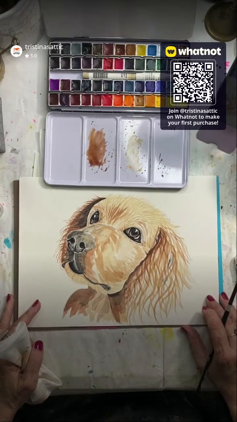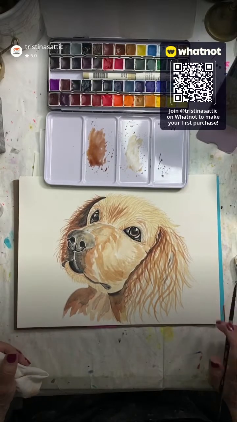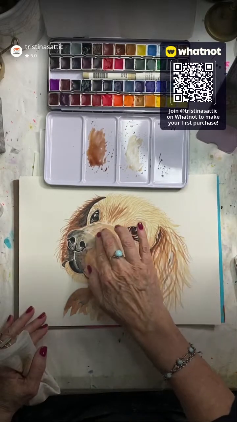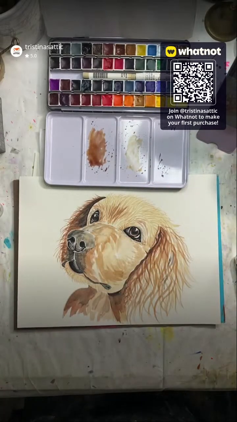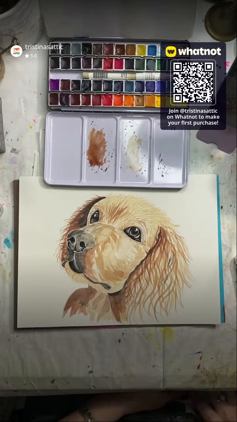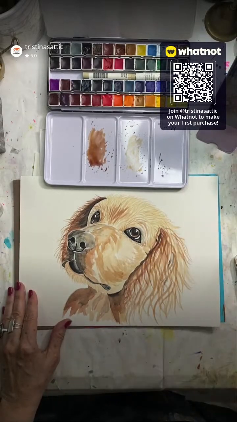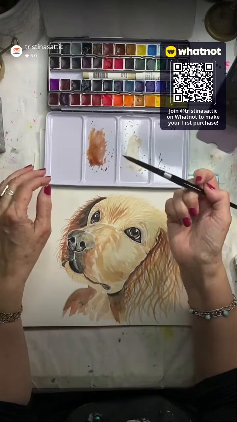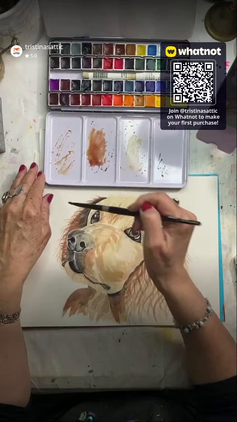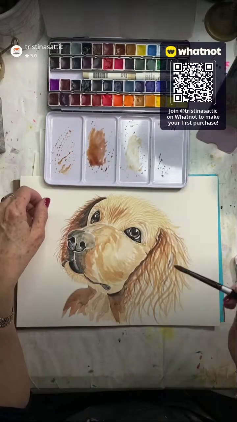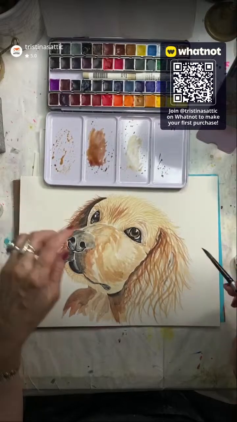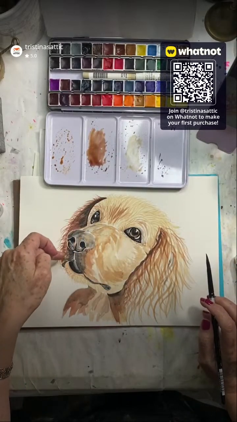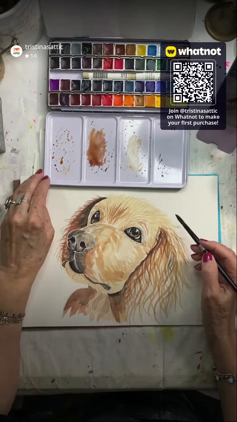All right. Well, I could spend a lot longer adding more little tufts of hair down in this area. I'm not going to do that right now. Let's see if this is dry enough for me to do the glazing. So this already has some color on it here, and so I'm just going to get a little bit more water on there. And then, I had a solid color in the background here.